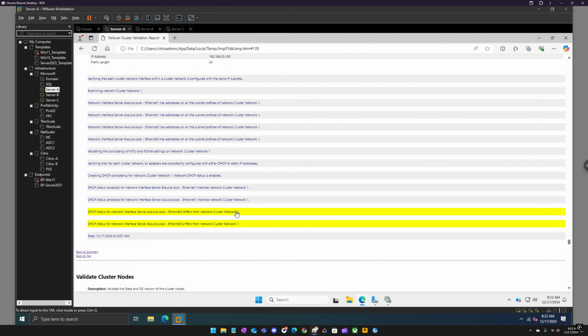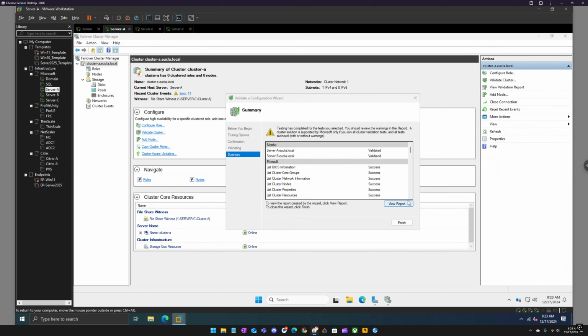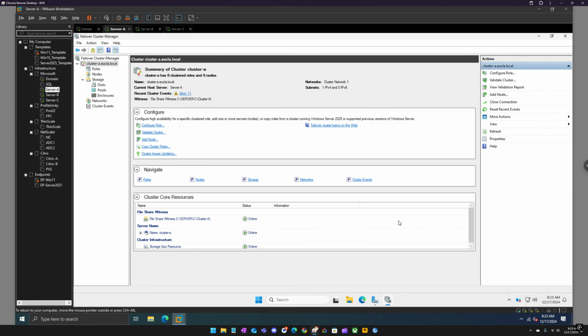All right, so we pretty much cleared up everything. It may not have been the right way or the recommended way, but we got permission squared away. You can look at how to set that. Just need to create object permissions. Got the witness set up. A few different ways to do that, and then our network. And I'll post links on how to set these up as well. All right, so we got a sandbox environment.